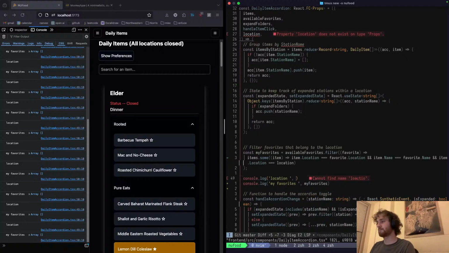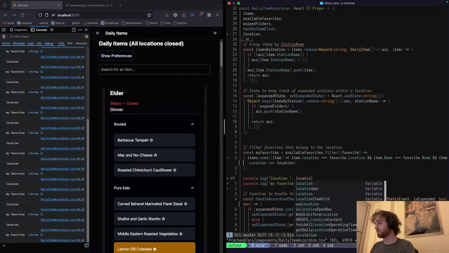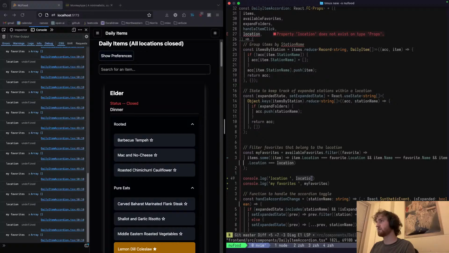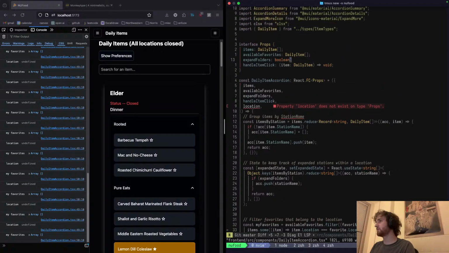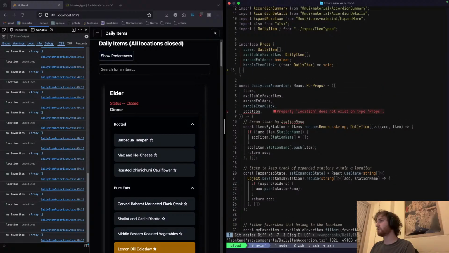Bro. Location. Property location does not exist on props. Oh. Okay.